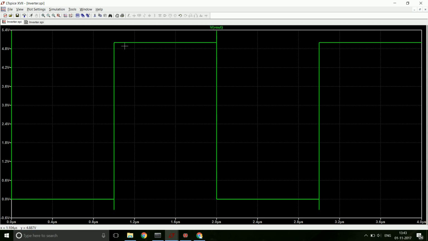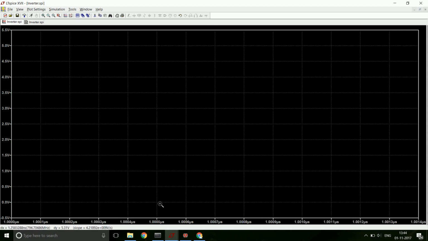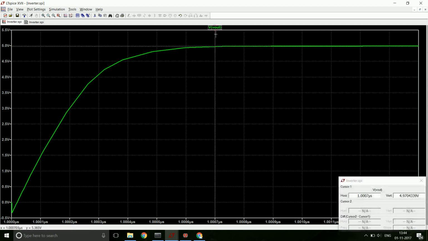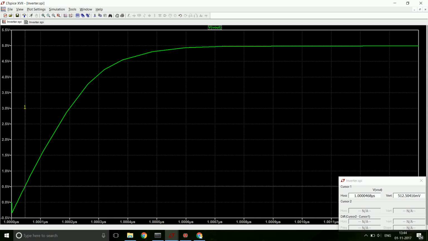And the next thing we need to do is zoom into it. So we need the rise time and fall time. Let's look at the rise time first. Zoom into the rising edge. So click on the name. We got a cursor over here, as you can see. Take it to 0.5 volts because that is the 10% of total. Right there. So you can see the value and the timestamp of that.